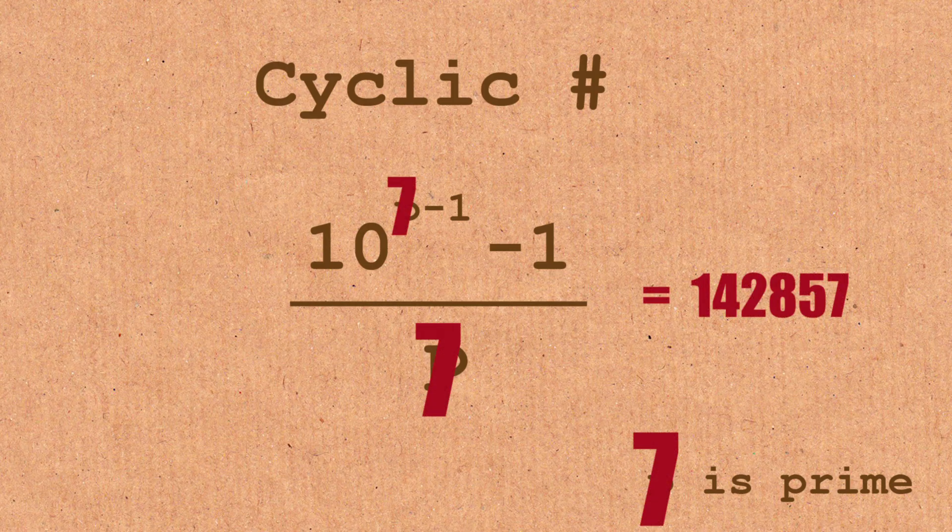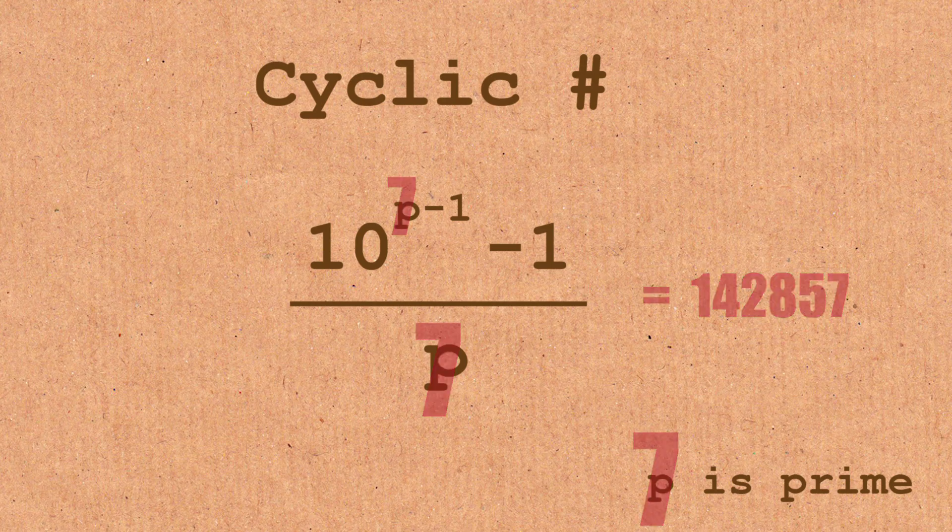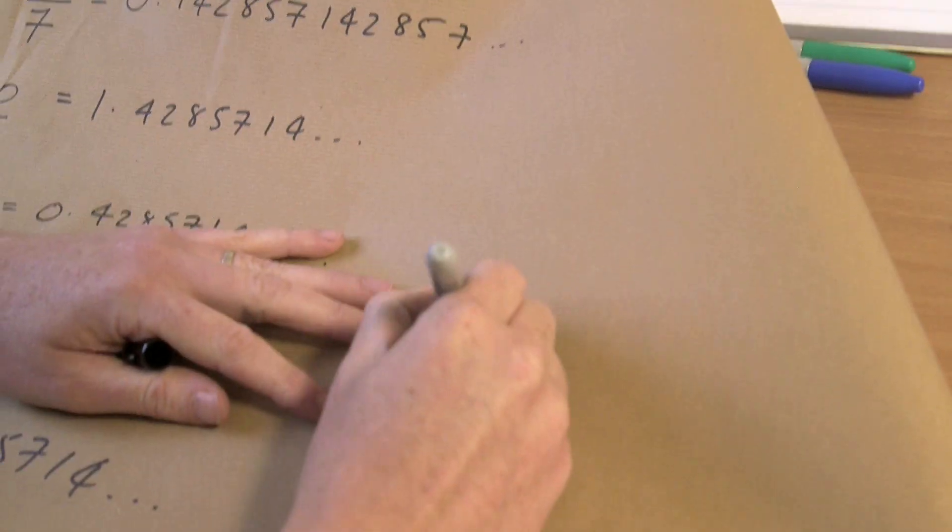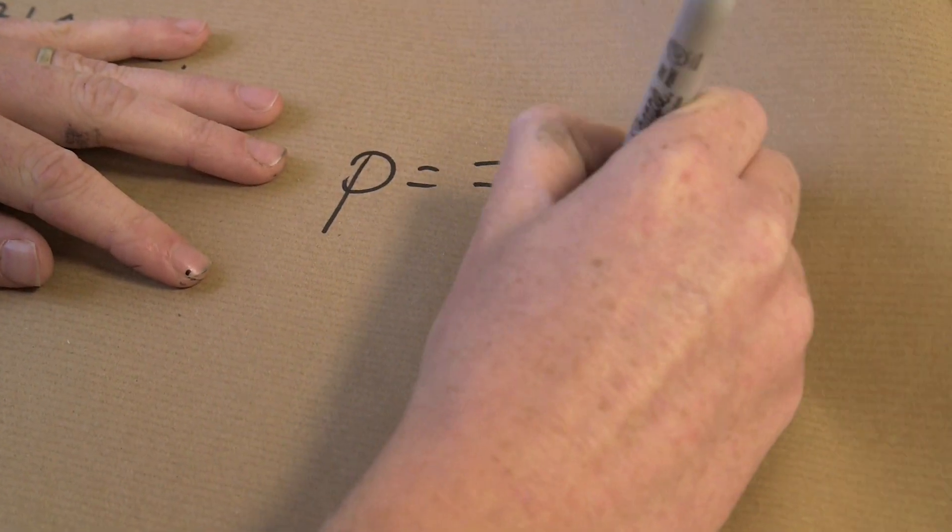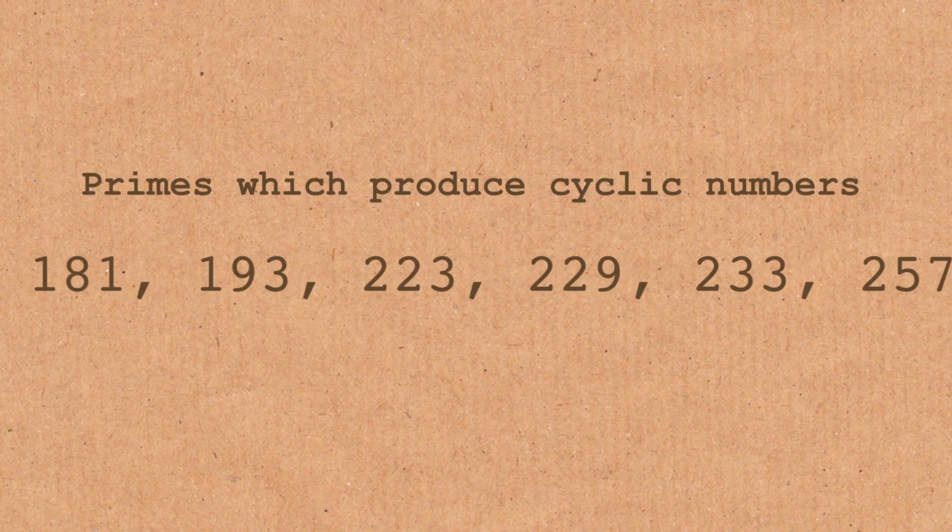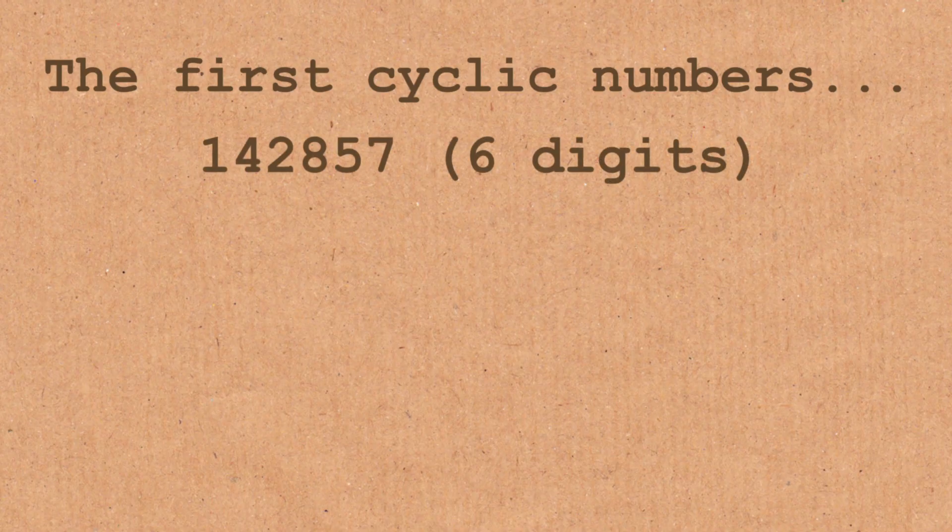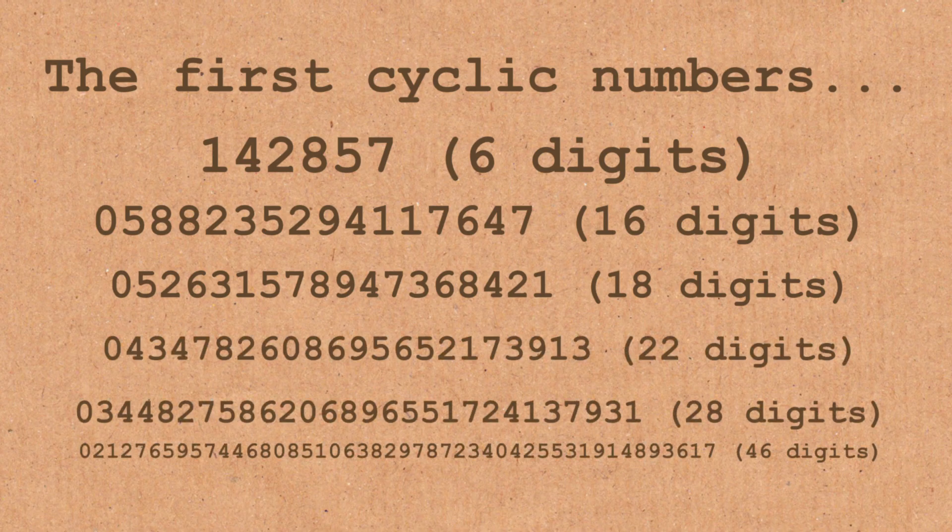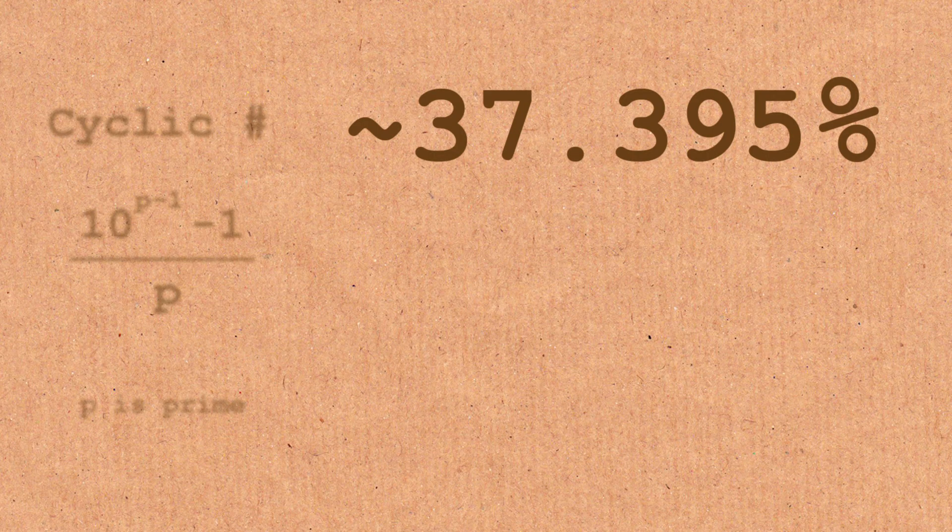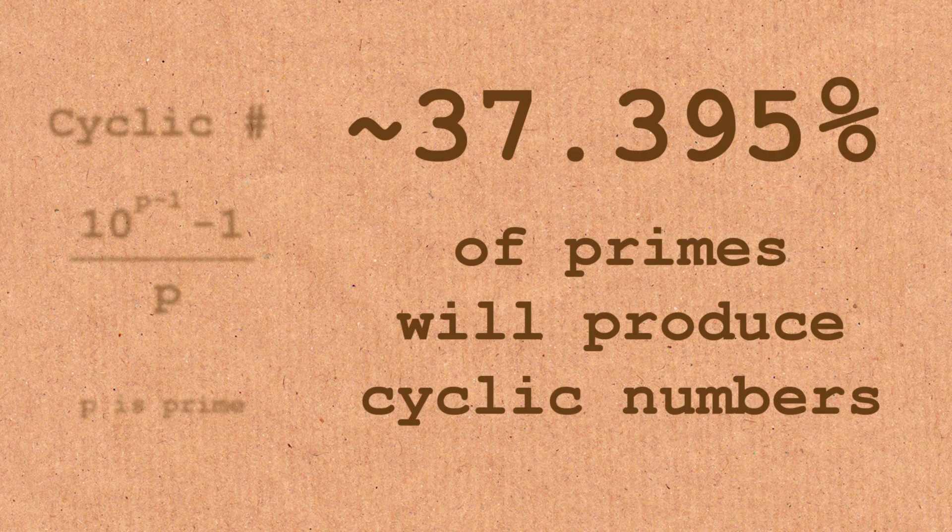All the cyclic numbers have this form. Not all prime numbers will give a cyclic number when you construct this guy. So the prime numbers that work, that give you, if you construct this, that will give you a cyclic number, are p equals 7, 17, 19, 23, 29, they're the first few, there's more. Are there an infinite number? There are an infinite number, yes. In fact, and this is one of these things that I just think, number theorists, how do they dream up these things? We even know how many, what percentage of prime numbers give cyclic numbers when you construct this. It's 37.395%, roughly, of prime numbers will give cyclic numbers in this way.